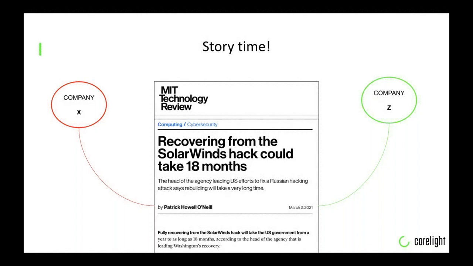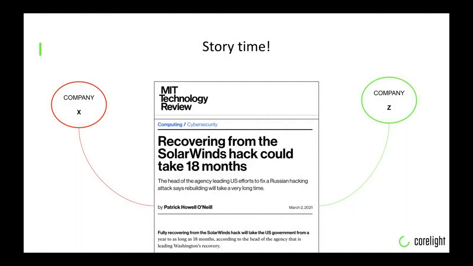You don't want to be Company X because inevitably there will be a next big breach that you and your team are going to have to deal with. And you might want something like Zeek on your side to make your job way easier. And oh, by the way, a fun detail about the SolarWinds attack: the research team that found it noted that Zeek was one of the critical tools in their research kit that they used to actually identify what was happening and actually discover this threat to begin with.